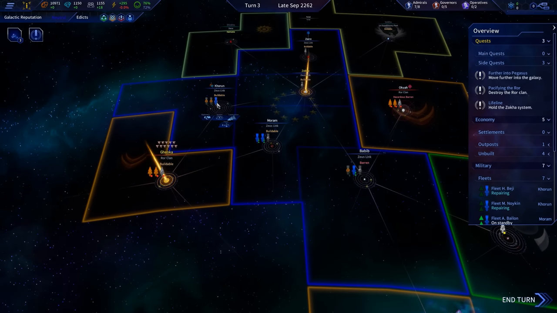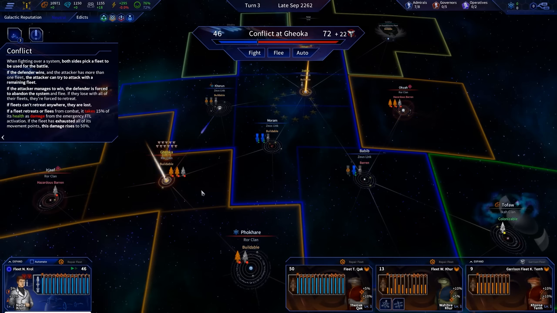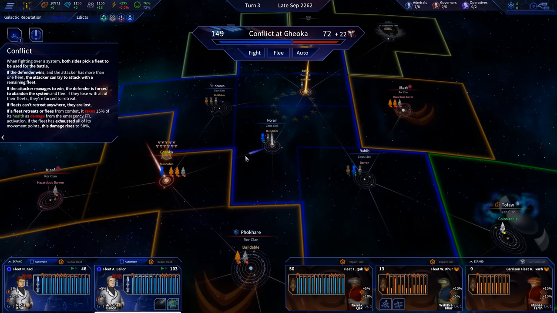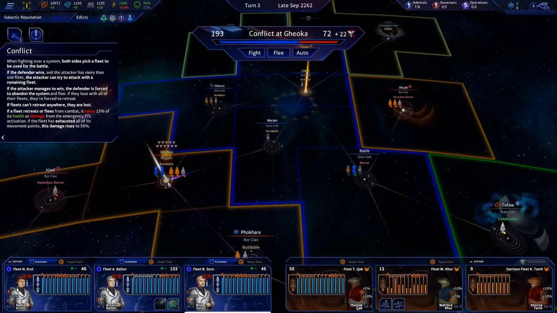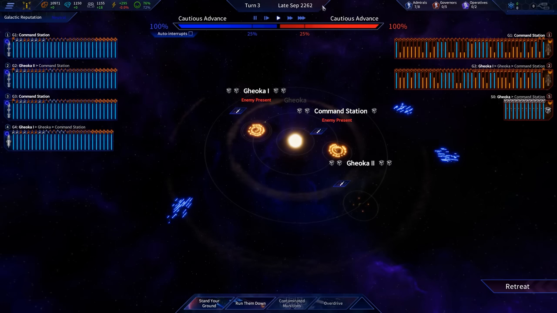That said, I can throw 3 fully repaired fleets into the enemy over here, and I'm pretty sure we'll be able to win. So let's go ahead and launch all of these guys over here, as much overwhelming force as possible. 193 versus 72, plus 22 static defenses. I'm going to try not to spend any resources here because I should be able to win without much help, and we're not going to make things worse from our reputation perspective. So let's begin the combat.